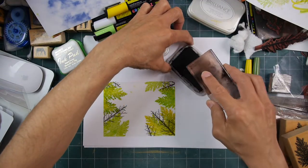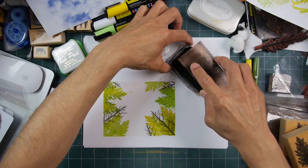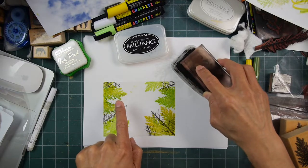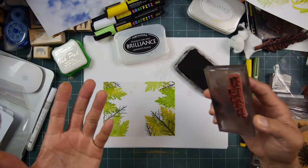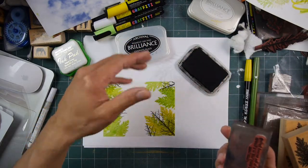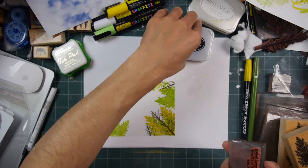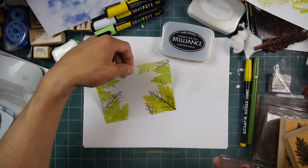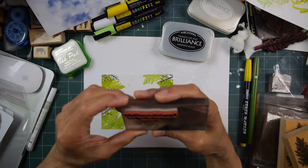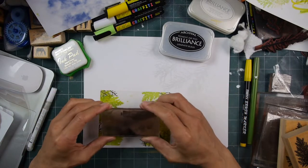Let's do this one in black as well. Now, if I was laying it down against a super blue sky or something like that, you could put... Potentially, I don't know with the vellum, even if it was a black background, it might be too light once you put the vellum on top of it for something to show up in white, or a different color. So I don't know.